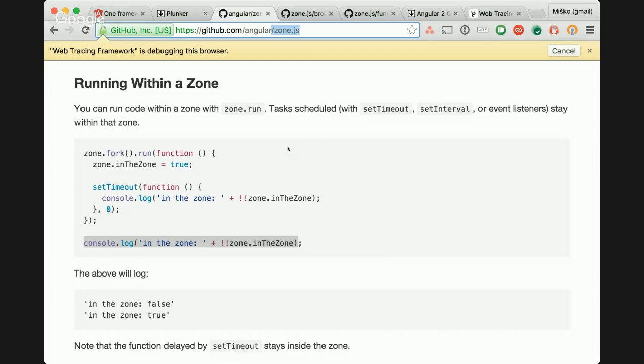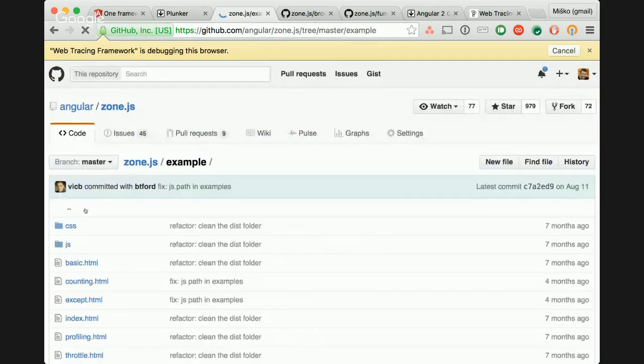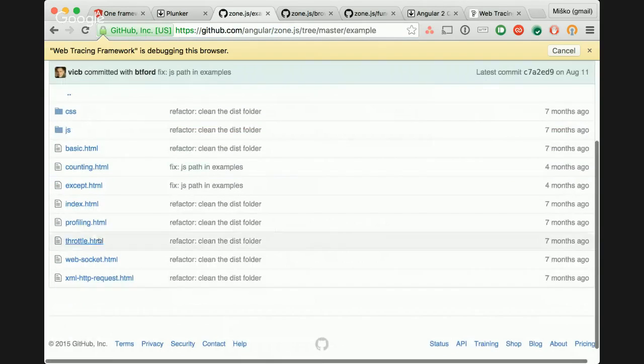So another question, and I think that this is going to be the last one. Do you have some examples where the zones are used in a production application? So we have some internally at Google that we use. I don't think that they're public, but really any Angular 2 application has zones being used, right? Again, in that particular case, it's for the change detection. In the repo here, there are some examples that you can check out that do different things. So there's an example of doing profiling, WebSockets, etc., including the long stack traces. So this is worth checking out to get a better idea of what one can do with zones.